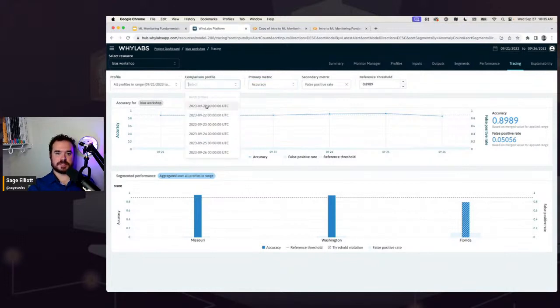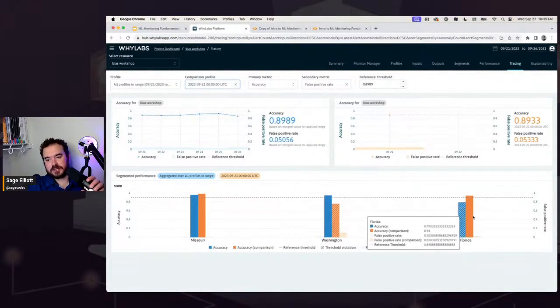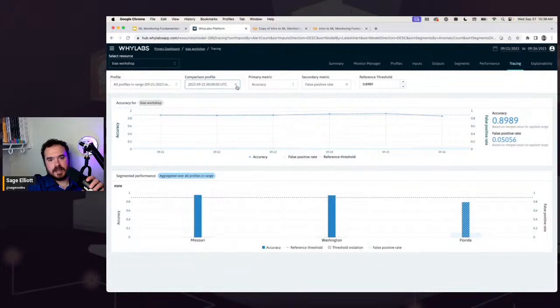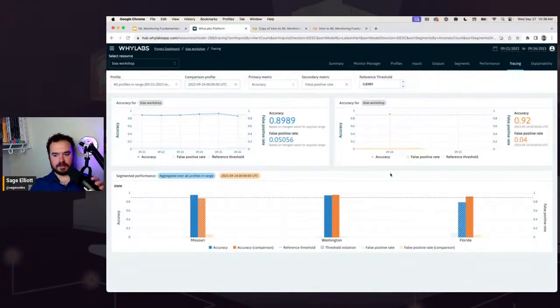And you can compare specific profiles. So here we're looking at all of the profiles aggregated together. And then here we can compare specific ones. So in this profile, actually, Florida has pretty good accuracy. Overall, though, it still wasn't. And you could select a different one, and see what days actually affected it probably the most. So it's a good way, again, of tying back to specific days that might have caused the big drop in metrics here.